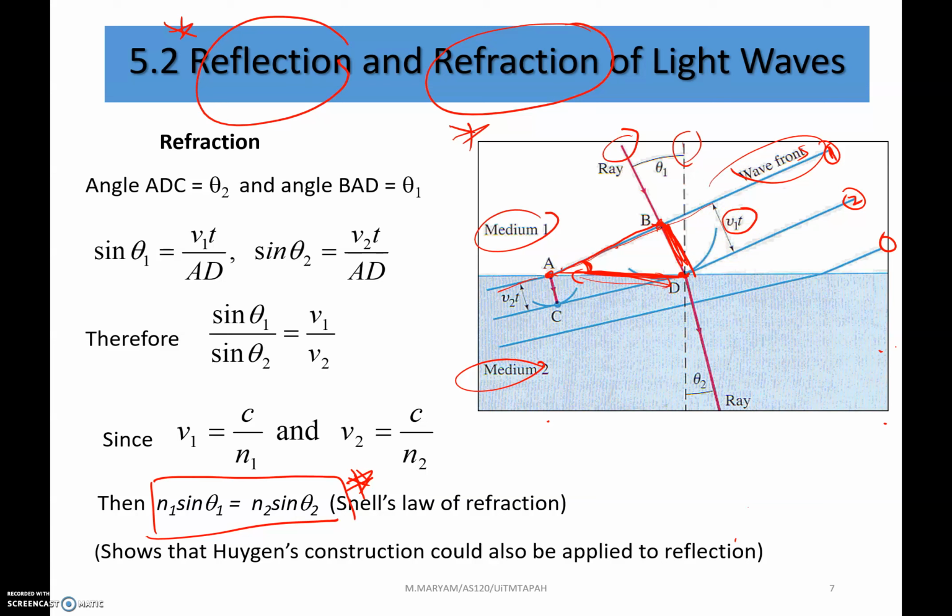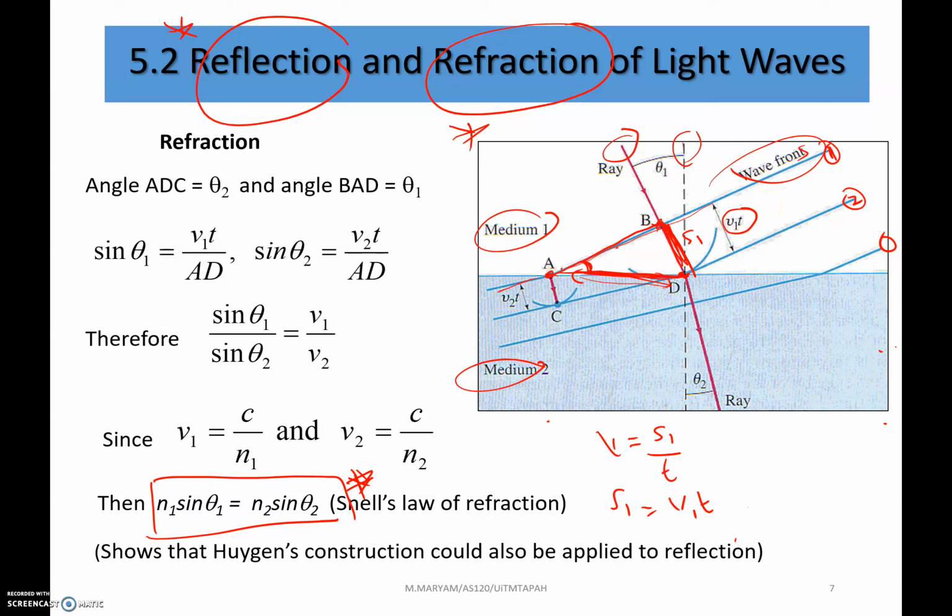Now let's recall back to part 1 where you have learned that the velocity is equivalent to displacement over time. So the value that I want here is displacement 1. So displacement 1 is equivalent to velocity 1 times t. So that's how you get V1t here.